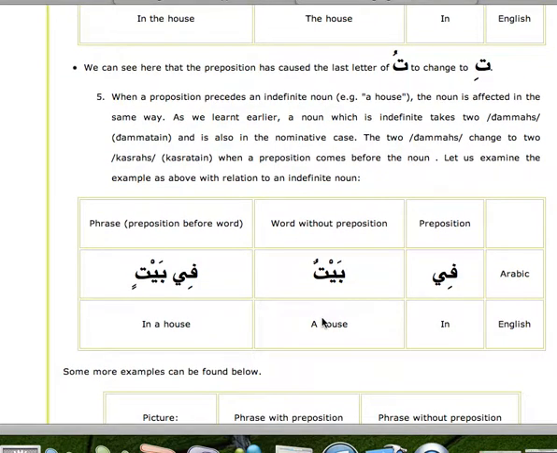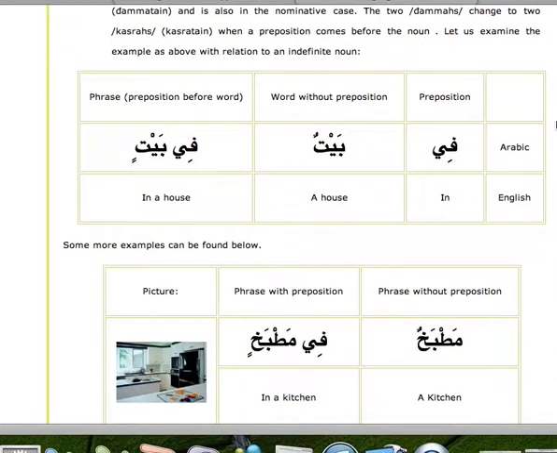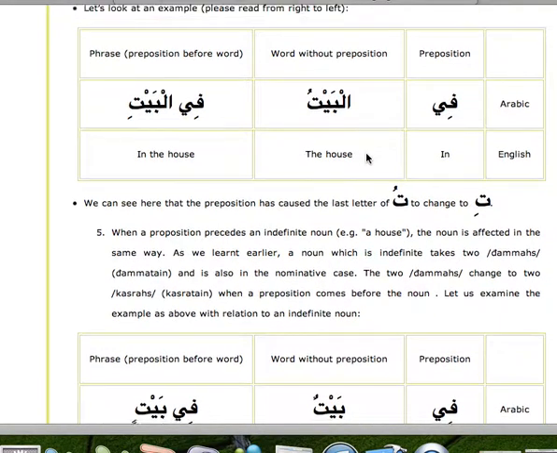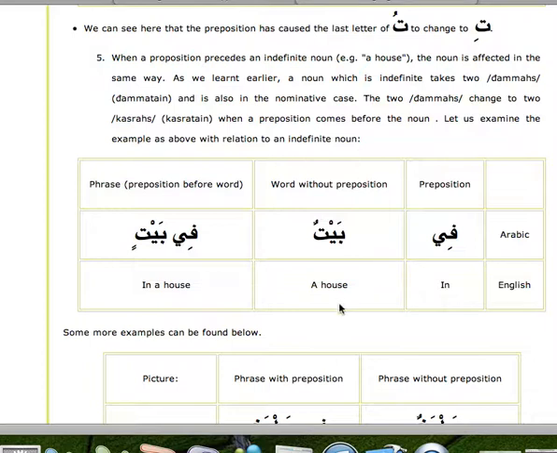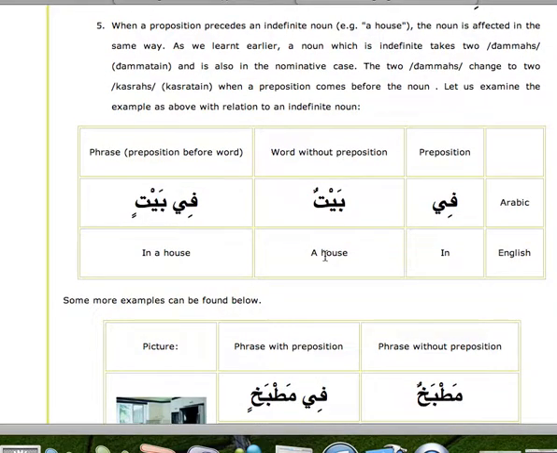So now, fi and baytun. When you have baytun, wait, that's baytu. The top one is bayt. Now this is baytun. When it's baytun, it becomes fi baytin, in a house. Fi baytin, in a house. The other one, in the house.